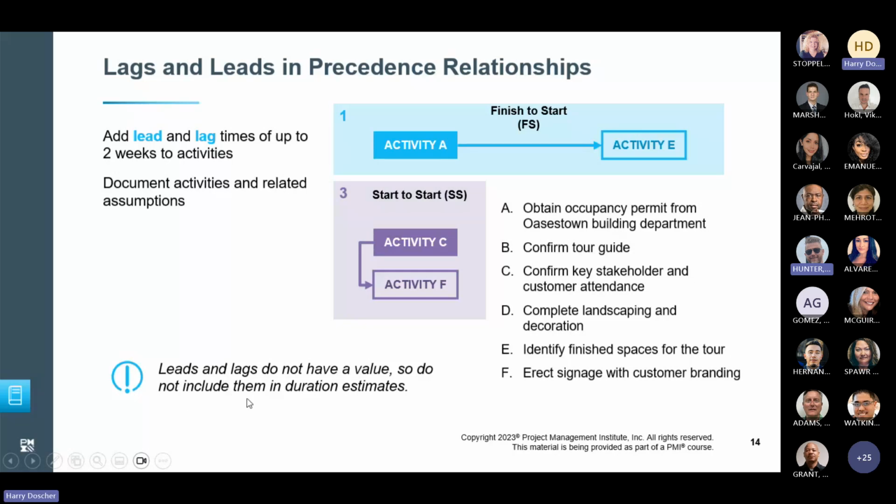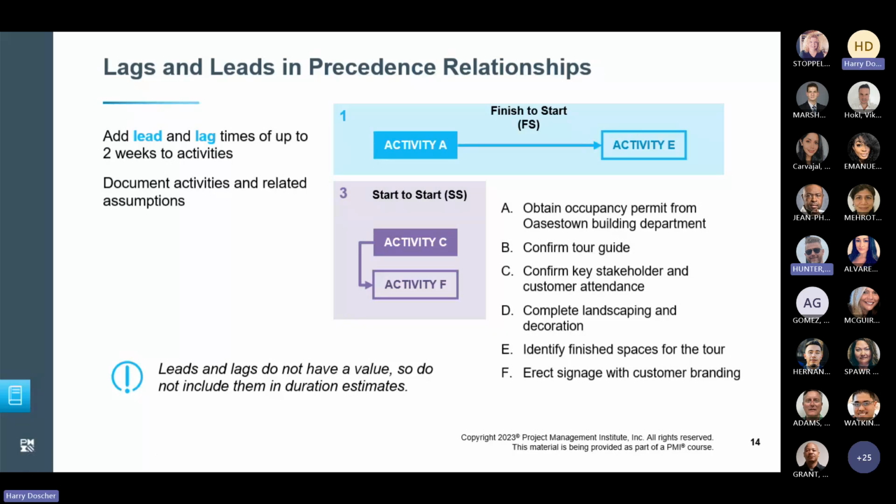Leads and lags do not have a value, so don't include them in duration estimates. Okay, if you're estimating when things are going to be done, you don't include the lead or the lag value. All right.